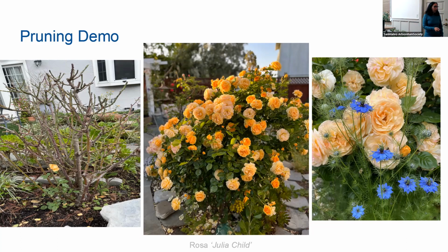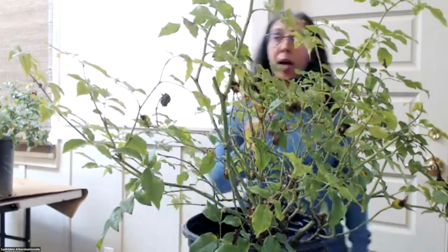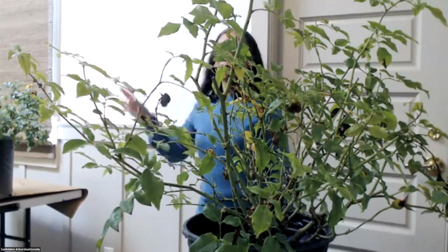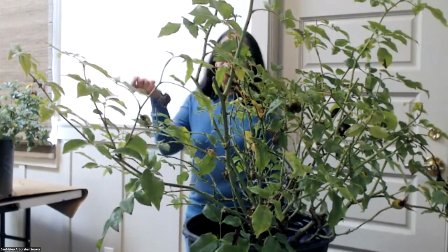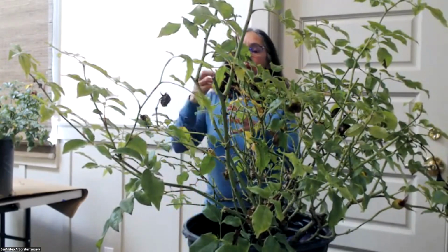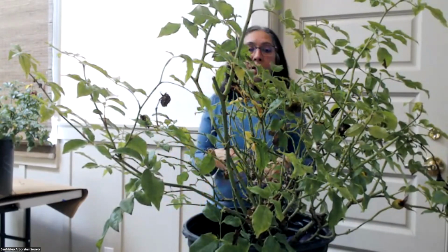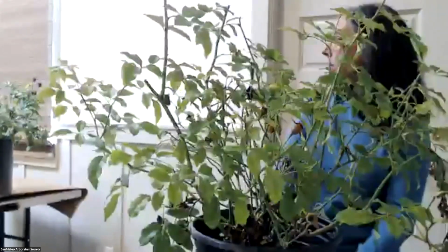Okay. All right. Oh, yes, the demo. Okay. So I have this potted rose. It is an iceberg rose. It's called, thank you, Susan, brilliant pink iceberg. So any of you familiar with iceberg roses? They're very common here. Profuse bloomer, as the name would suggest, they're white roses, but this rose has sported, that is, it's mutated, and the rose flower color is pink. And it's called brilliant pink iceberg. We have it in our public garden. One of our nicer roses, would you say, Susan?